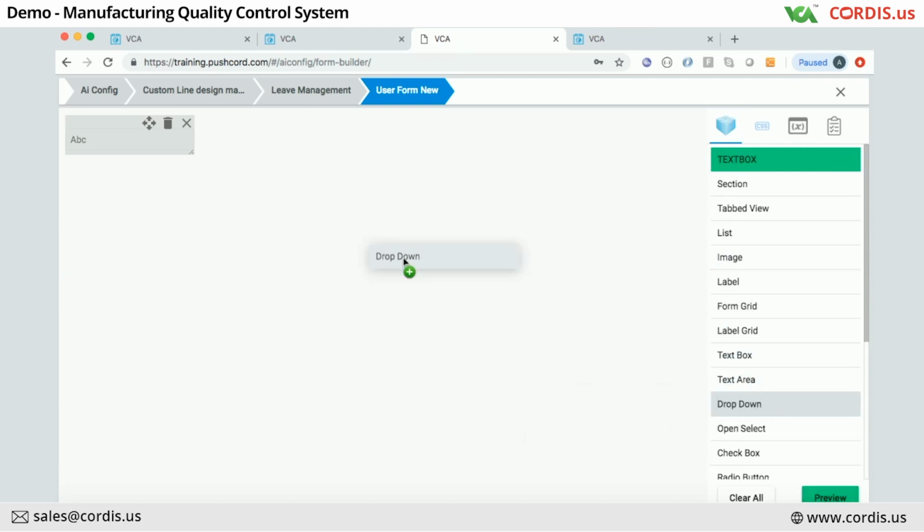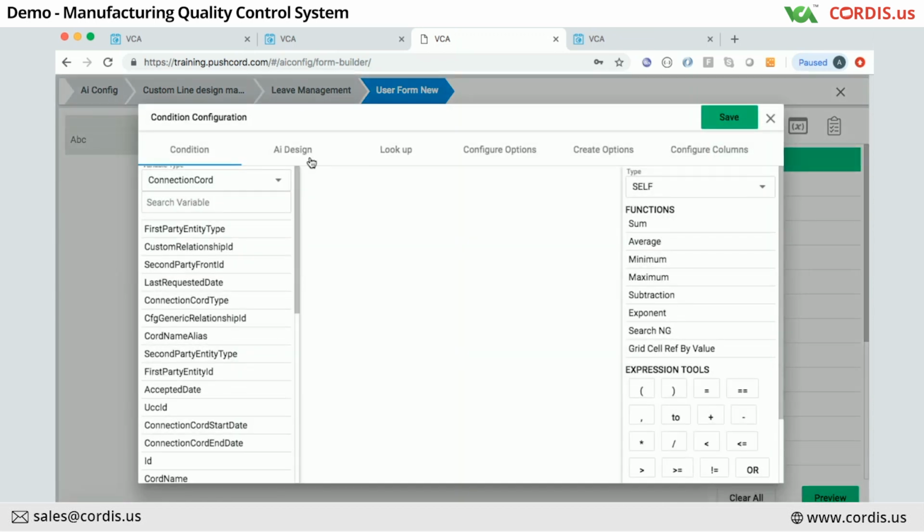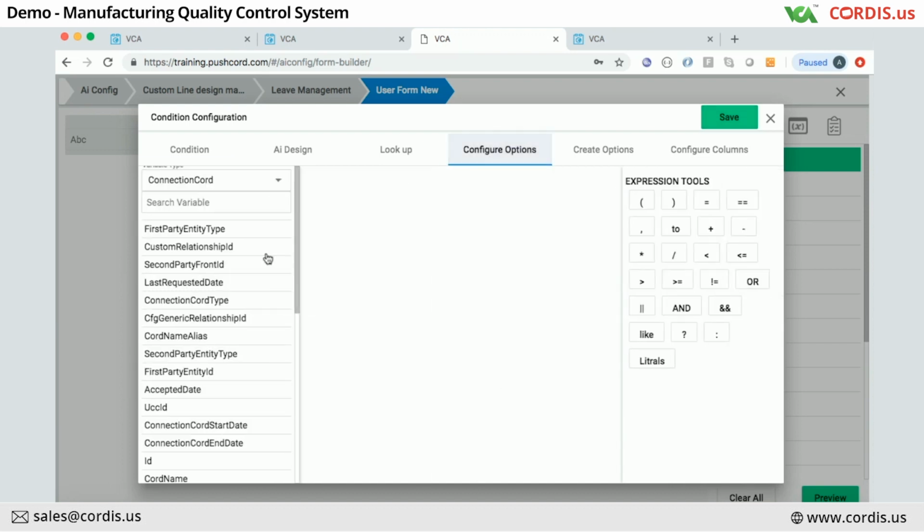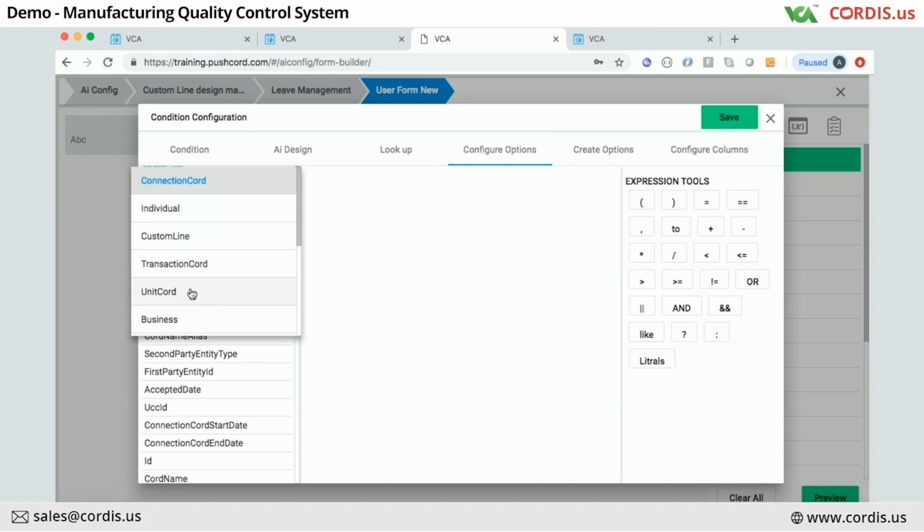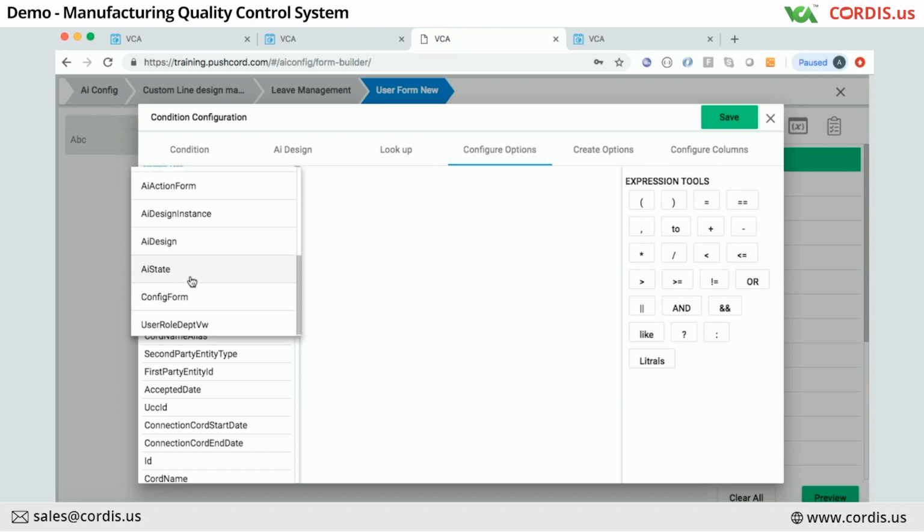So once your text box is there, then you may like to pick up, and we can obviously talk, you want some drop down component, then how your drop down is going to look like. I will say that, okay, my drop down is something, let's say, you want to show in the drop down, for example, okay, so custom line, for example, we have a lot of variables out there. So you see that, okay, my custom line.